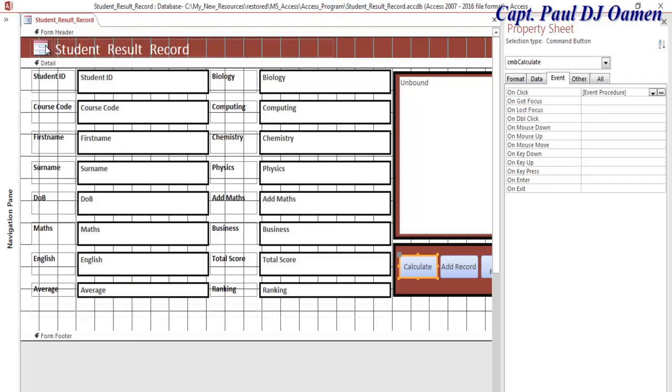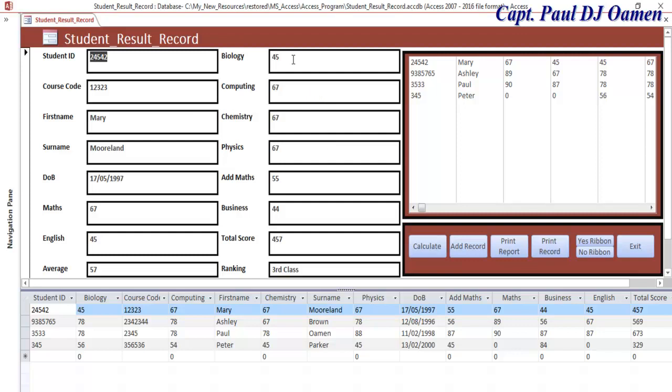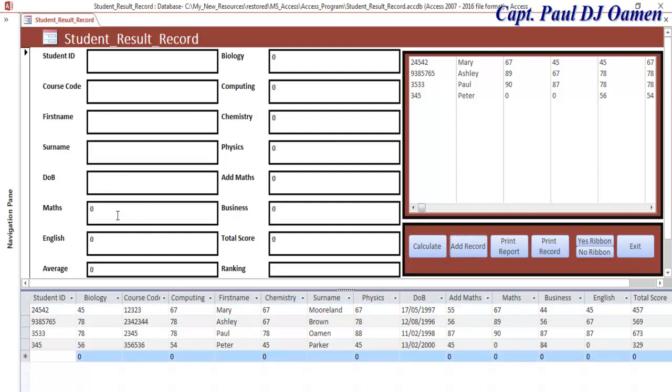Okay, let's run it again. Click, and here that is mass. Let's say add new. This is mass. That's wrong. Speed that up. English.